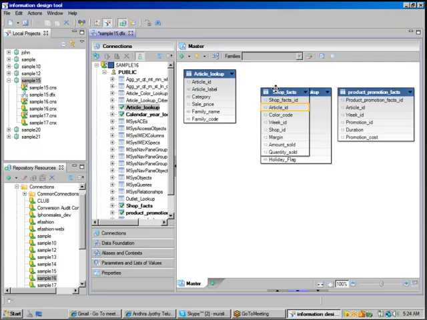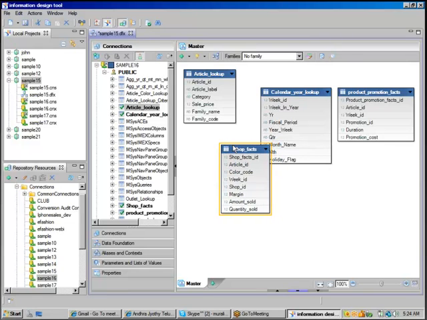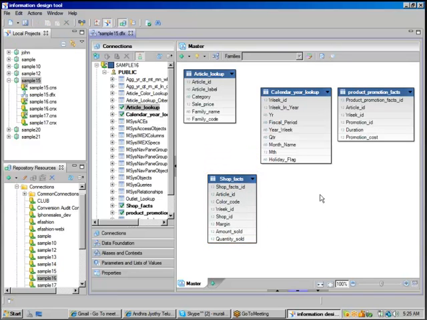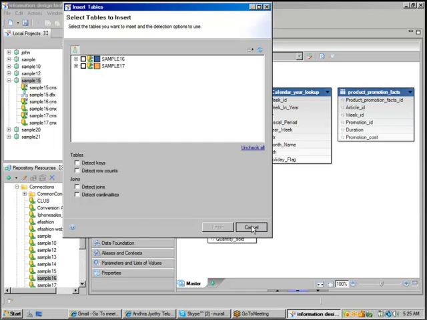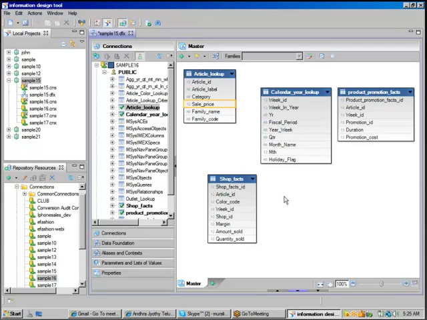Okay, if you want to move the tables across this structure, you can still move them. Just select the particular table, then drag and drop it somewhere, and it will move. If you want, you can move with Control and the right arrow or down arrow. So that is the way you can move your tables. Anyway, you imported the tables. Sometimes when you double click on a table in R3, it will automatically convert to an icon, but here it won't convert to an icon. You need to right click. There, if you want to see the data for column values, you can see it. Anyway, that is fine. You imported the tables.